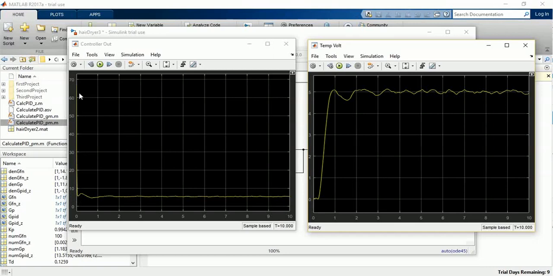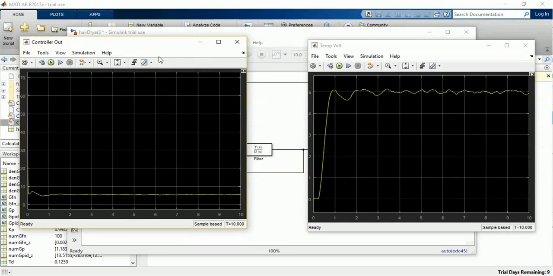An actuator that can supply 70 volts maybe is not feasible. So we need to take a look at that, and we are going to, but this is to show you that the output of the closed loop feedback is not enough. We need to see the other interesting variables.